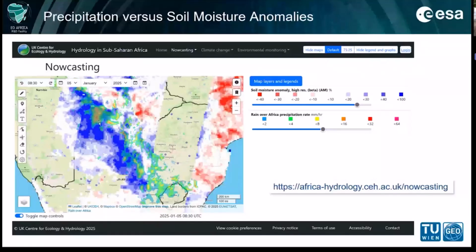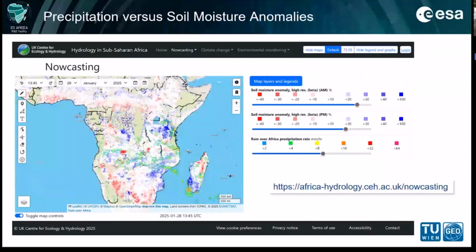Obviously, the rainfall clouds move faster. With ASCAT, we only have measurements in the morning and in the evening, so it doesn't capture all the dynamics that are there in the rainfall, but it's still two times a day, it tells you where rainfall had an impact on the soil moisture conditions. So this is a zoom in, and you can also get a large scale overview combining, for example, the ascending and descending orbits from ASCAT.